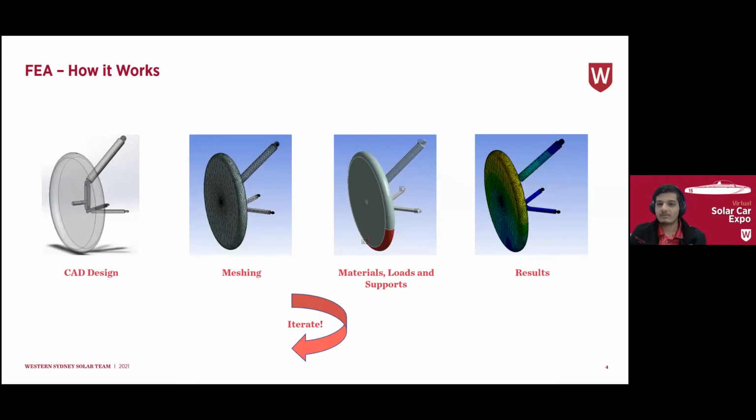The general process of performing an FEA analysis is to design a part in a CAD package. The output of this CAD can be imported into ANSYS. Within ANSYS, we first need to mesh the part, which I'll go into more detail about later in the presentation. Next, you can specify the material that the part is made out of, the load points and types, the support points and types, and what results you want out of the simulation. It supports simulating direct loads, distributed loads, remote loads, pressure forces, moments, and many, many more. Additionally, you can also simulate different support joints like fixed, pin, roller, etc.